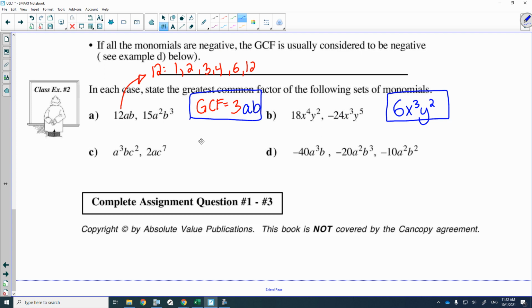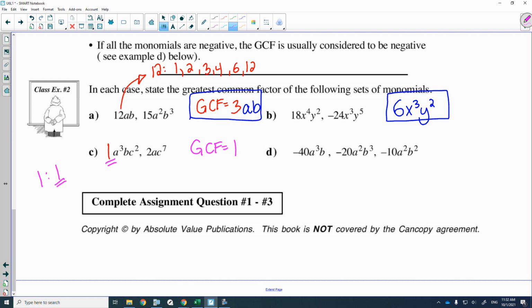C sometimes throws students until you have a couple examples, and it's the number, right? So they'll look at this and they'll say, what's the biggest number I can pull out between a 1 and a 2? What is it? It's a 1. Because remember, if you're doing that trick, the smallest number is the 1. If I said, what are the factors of 1? What's the only factor? 1, right? So that has to be the GCF. Basically, if you can remember, if any of your terms have a 1, that's going to be the GCF, no matter what the other terms are. So it's going to be 1.